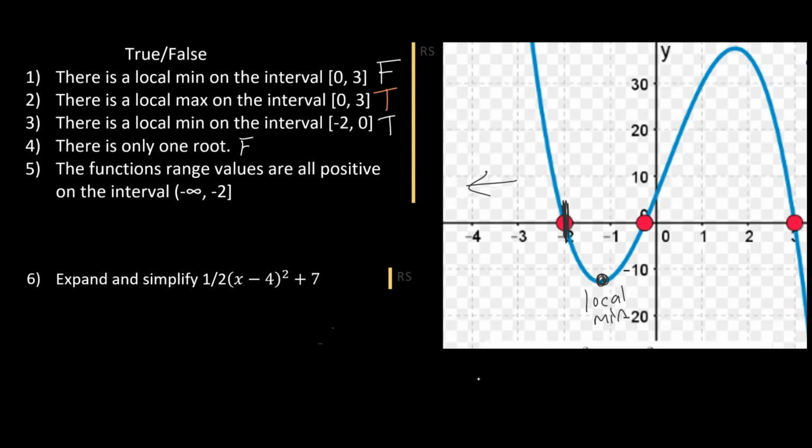So here is my graph, right? It keeps going up like this. I'm asking if I'm reading my graph from negative infinity up to 2, are all of these values positive for my y? Yes. So here, what would I put? Wait, but doesn't it go? But I'm stopping at negative 2.